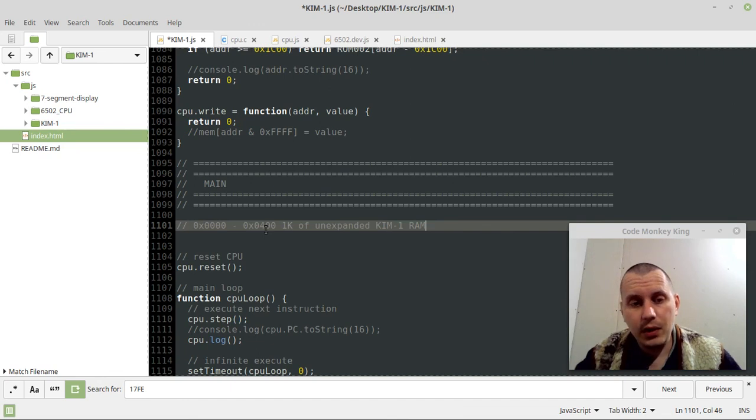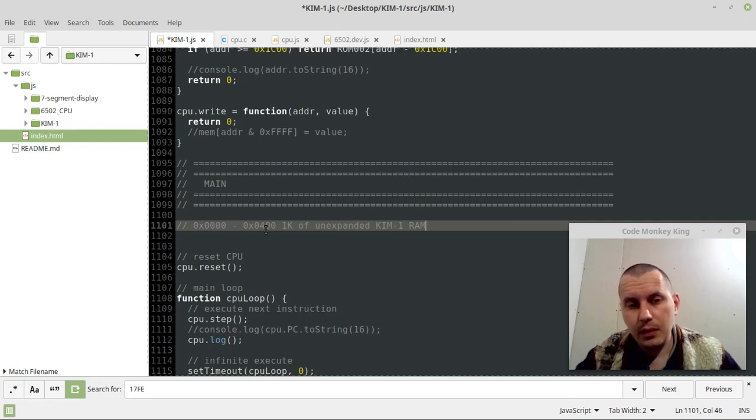So the initial step was actually to make sure that the program counter loads properly, points to the RAM and starts doing something within the RAM. And then we're going further on.